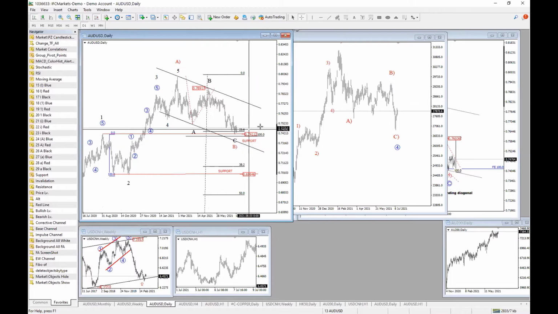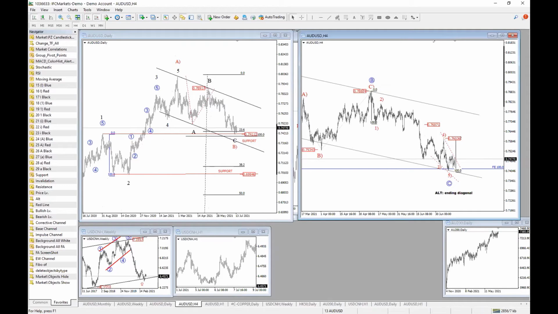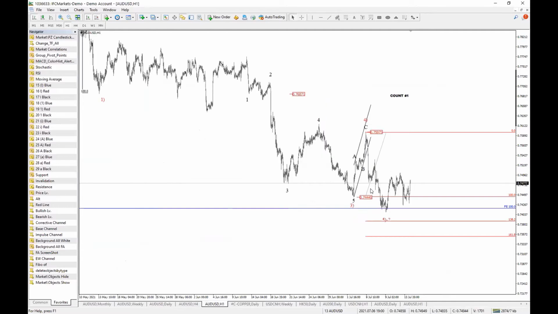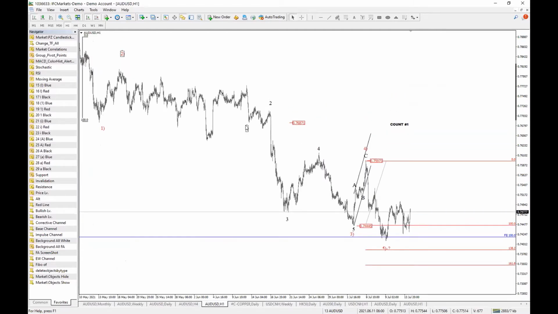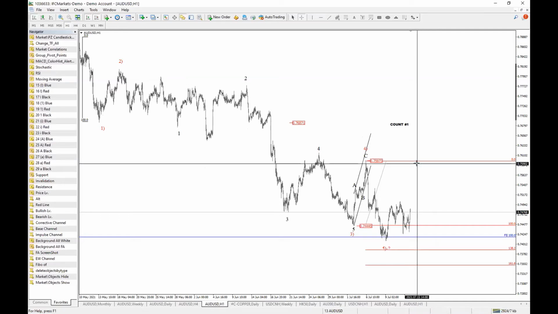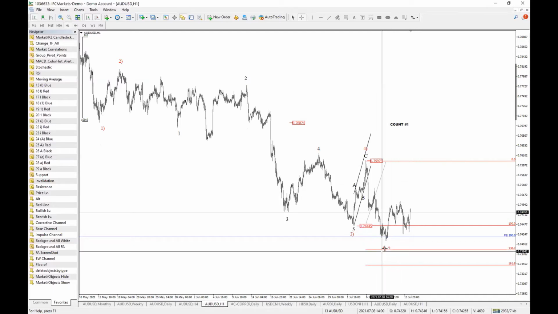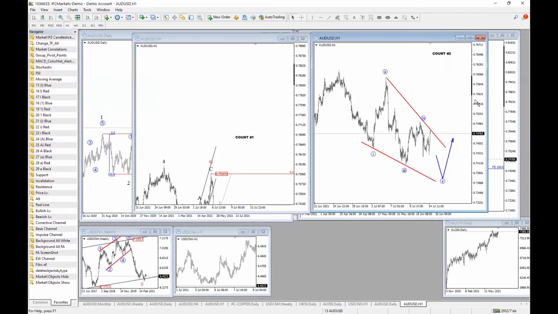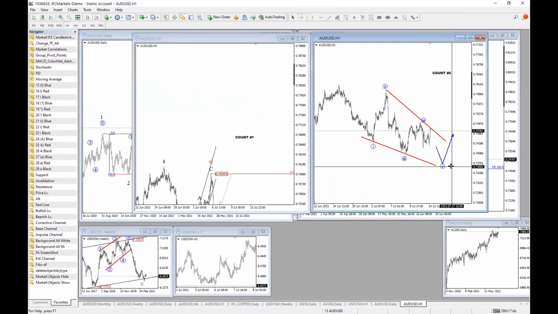A descending wedge right at that end, right? Yeah, actually, I'm tracking two wave counts. Let me show you one. The first one is that this was maybe the end of a, I should adjust the wave count a little bit here. Let's say that here was the end of a wave 5. If we rally today into the close after the US session, then I think that maybe wave 5 is already done. But as you said, wedge is also one scenario, and I have prepared another wave count here where this wedge could make maybe one last touch of the lows and then a reversal.